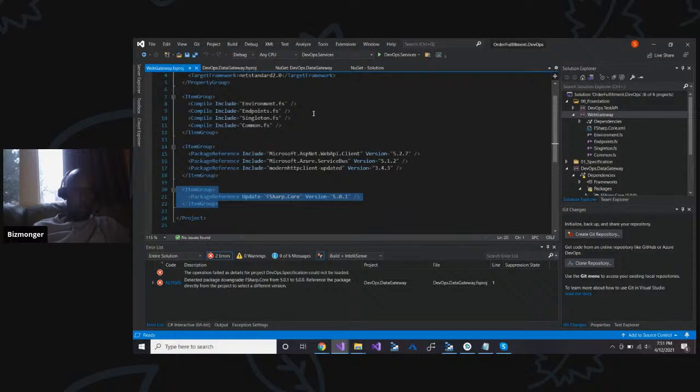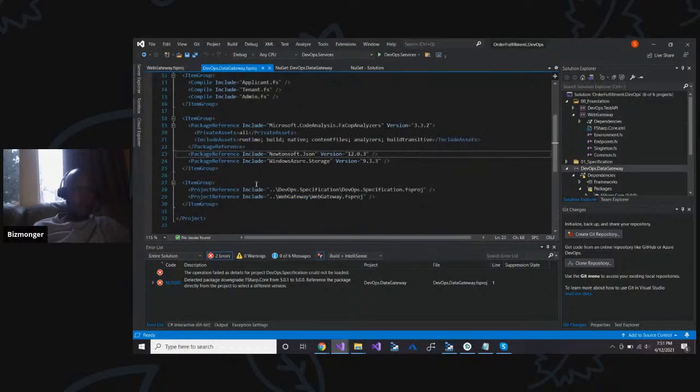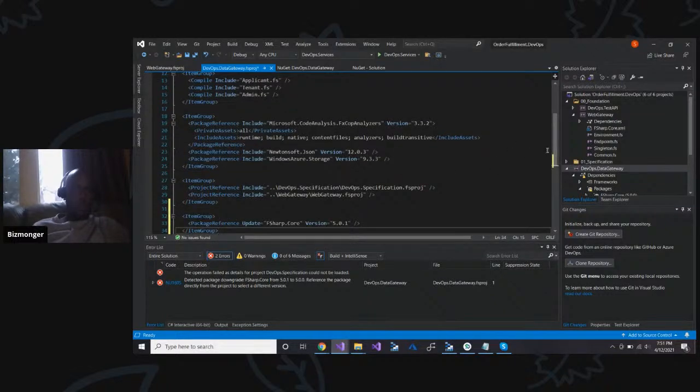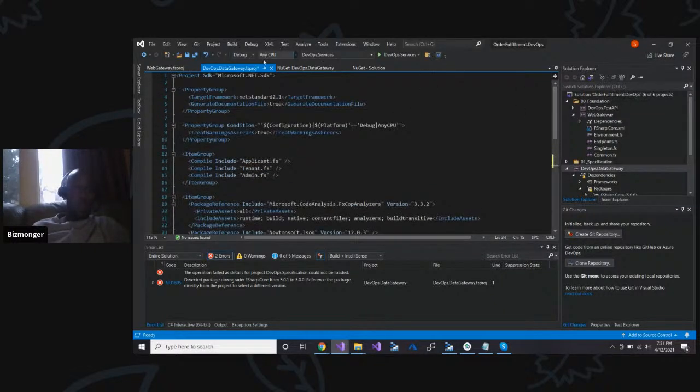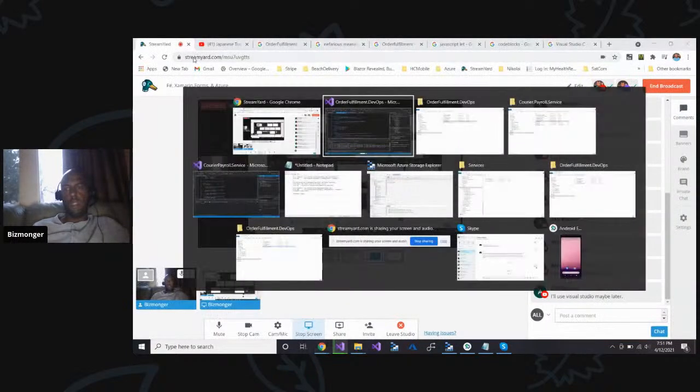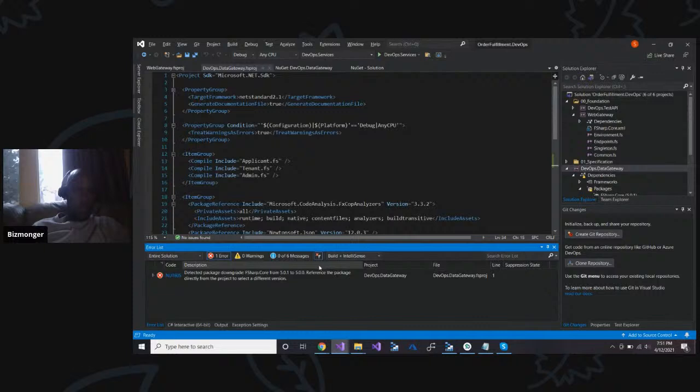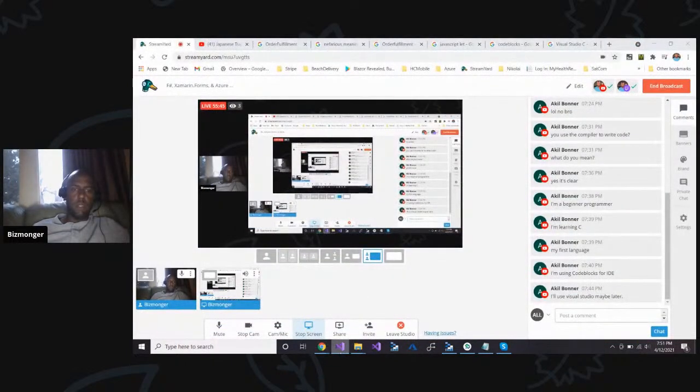It's at the absolute bottom. Okay, so I'm just going to put this at the absolute bottom. Then I'm going to save it and hit build again. And I'm going to close the whole solution and reopen it.